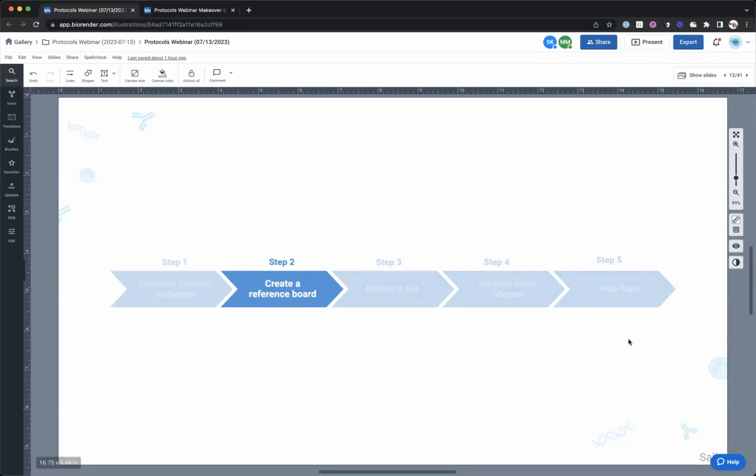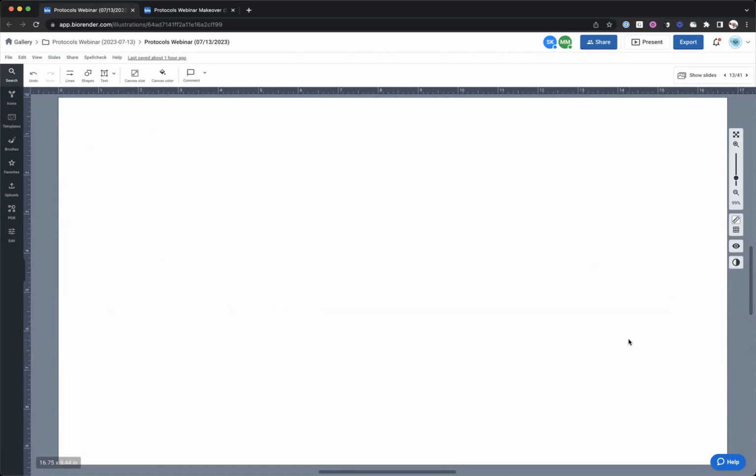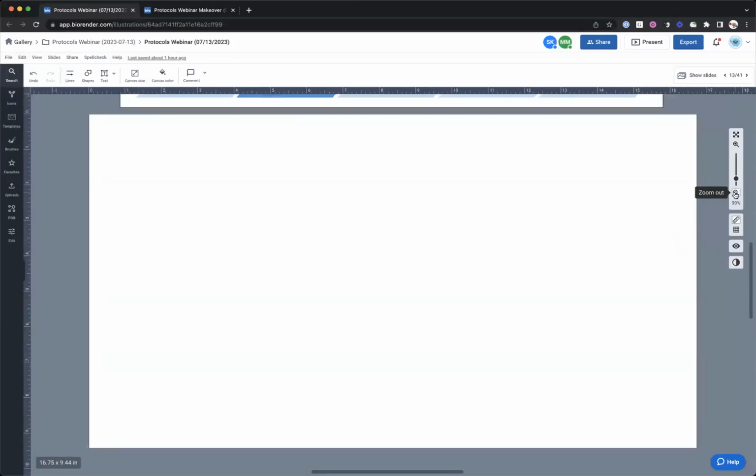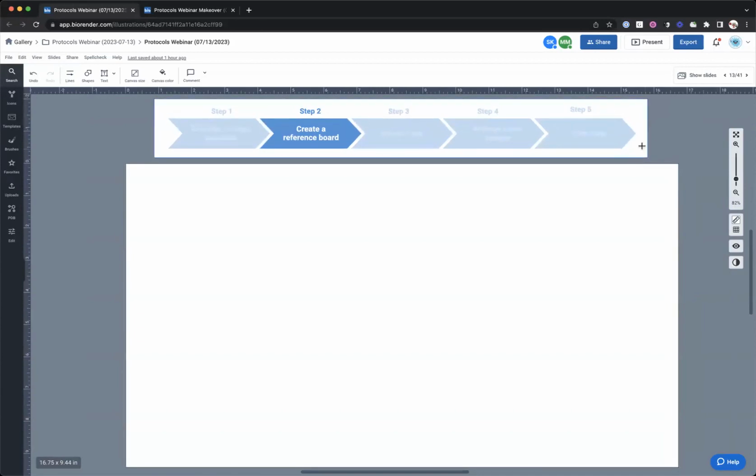So here is a blank BioRender file, all white, nothing added to it, that I have opened up. Let's zoom out for a little bit to show you that on the top, I've gone ahead and added a timeline of steps that I was referencing earlier so that you can follow along as I demo the figure making for you. So let's imagine a scenario where I have to create a protocol figure about Western blotting for my teammates. So I don't have to go into super detail and it could be quite simple.